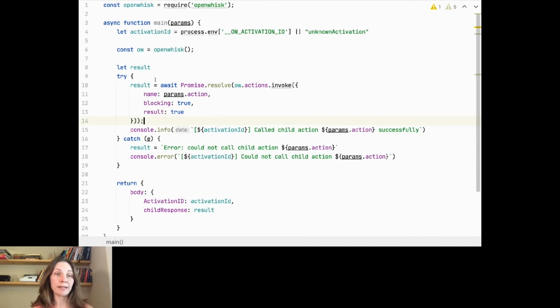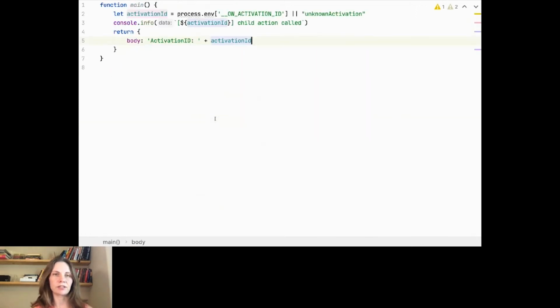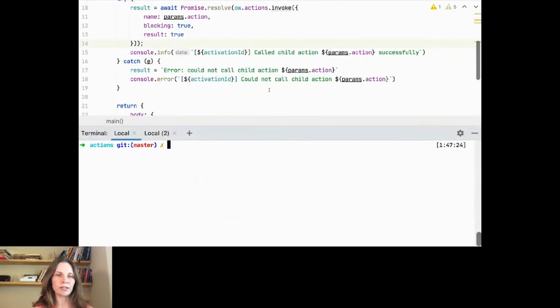One action is main, and what it's doing is just calling another action, the name of which we are passing as a parameter. And if that call succeeds, we log an info message, and if that call fails, we log an error message. And another action is very simple. It just returns its own activation ID. Now let's see how we can work with those actions and how we can work with logs from them, which is even more interesting. So first of all, we'll be working in a couple of runtime namespaces. The first one is the dev namespace, and it will represent the developer scenario. So that's how developers probably work.